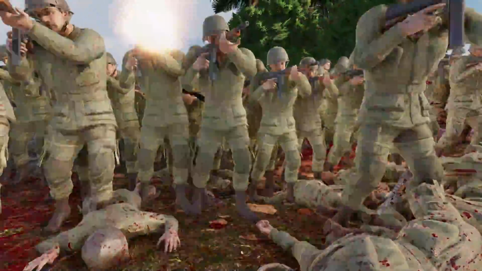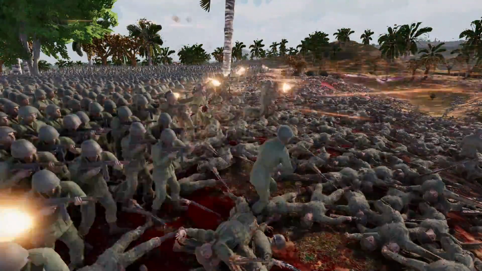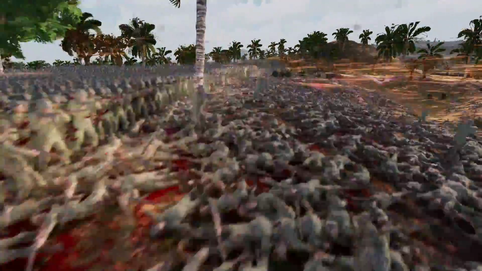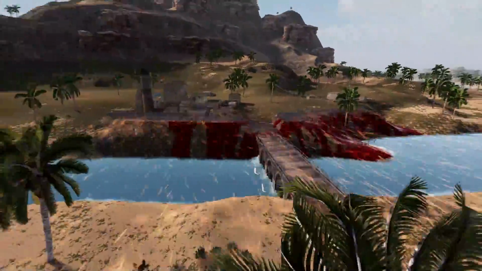It looks like we do have submachine gunners for the Americans finally managing to get shots off at these German soldiers. The shotgunners are still charging forward, which is almost acting as a meat shield for the American submachine gunners. It's actually quite a good thing for the Americans to have the shotgunners have to sprint on forward to try and take out some of these Germans.